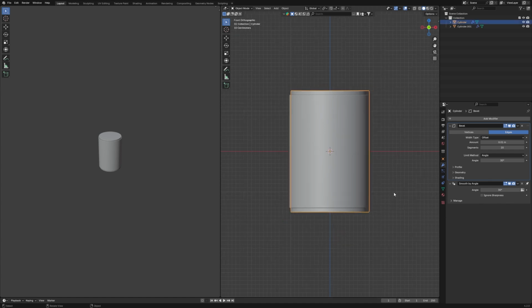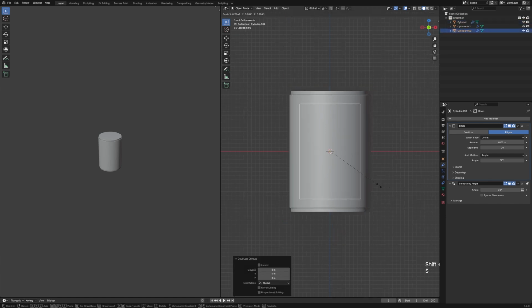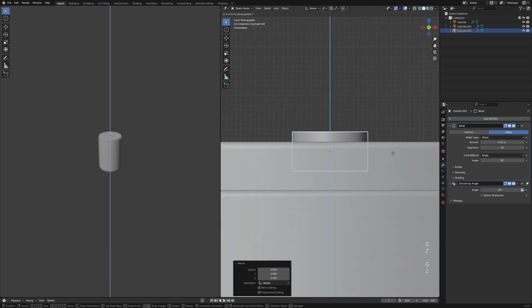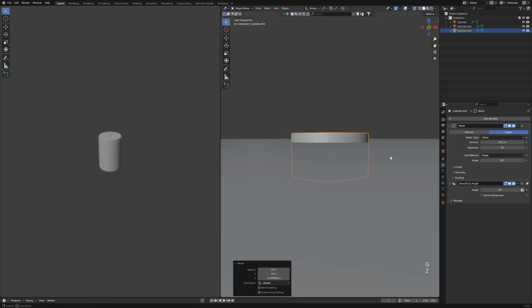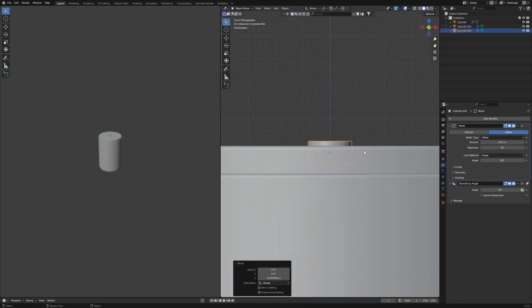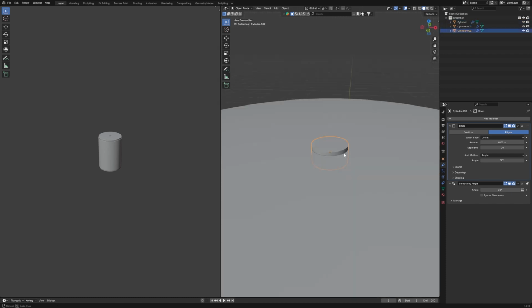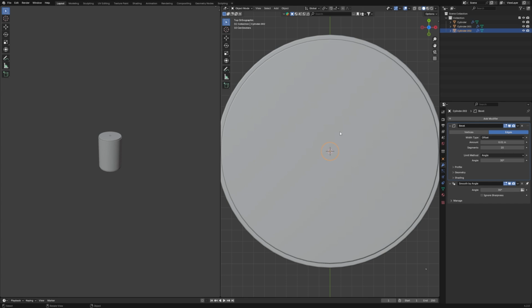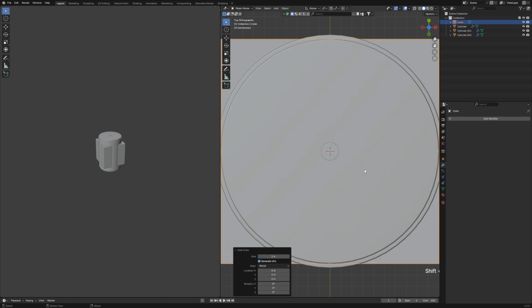And now I want to duplicate this one, Shift D, and make it smaller. Grab it up a little bit over here, at least something like this, and then make it a little bit like having some gap between this object and up here. So this will be some button, like a power button that we want to use. And then after that, Shift A, I want to use a cube.